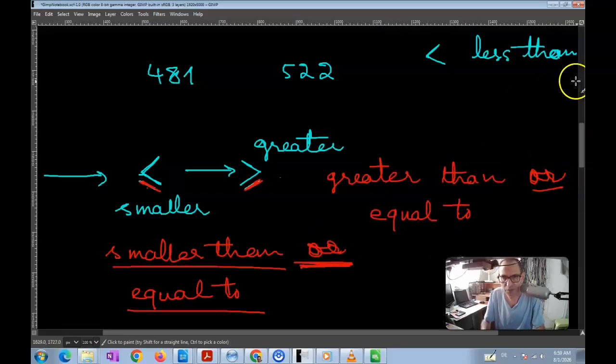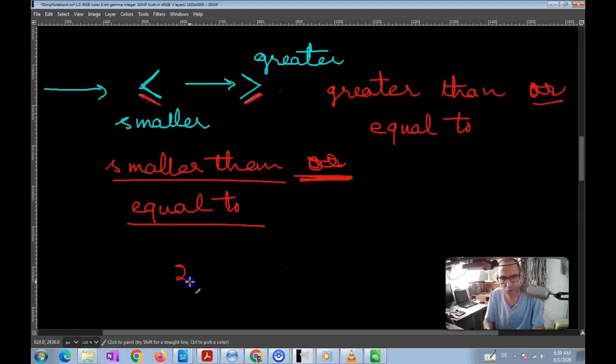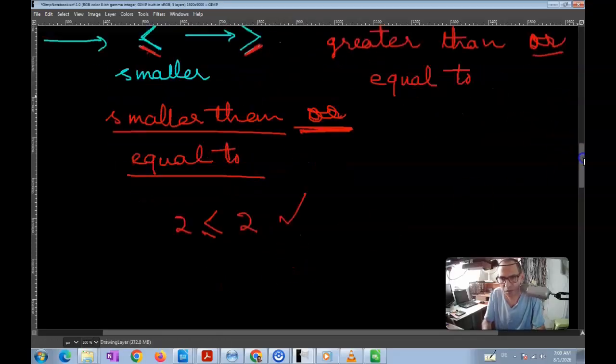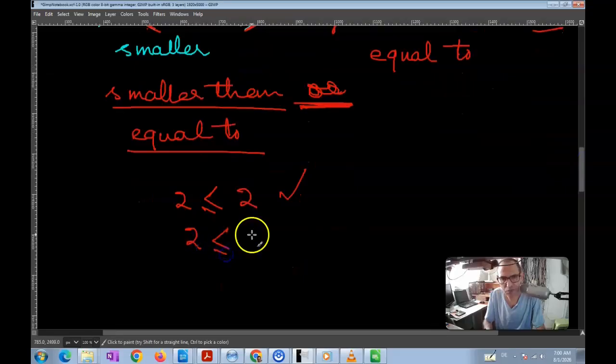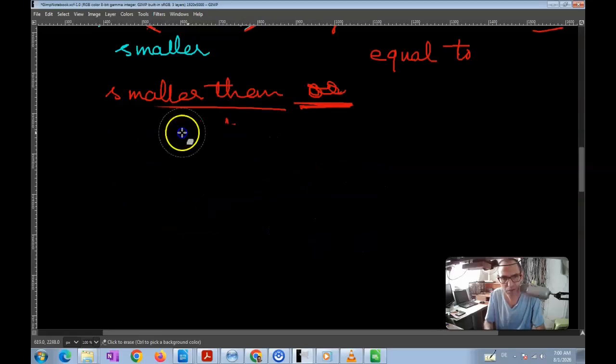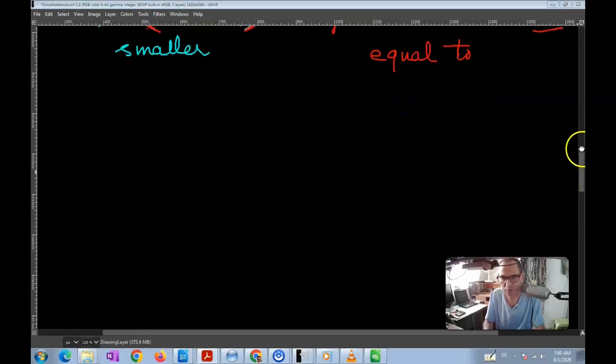So for example, I could say that 2 is less than or equal to 2, which is a true statement, right? I could say 2 is less than or equal to 5, which is also a true statement. The first is true because 2 is equal to 2. The second is true because 2 is less than 5, right? And in the exact same way, you can use the symbol to do different types of things in mathematics. Really handy symbols. You can use them everywhere to do all kinds of things.